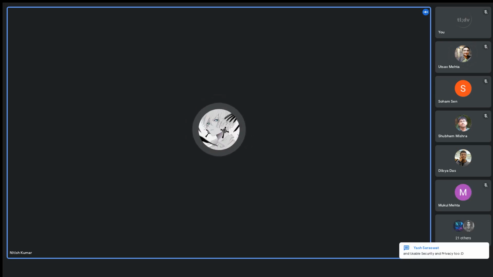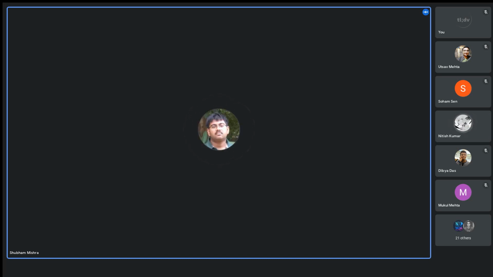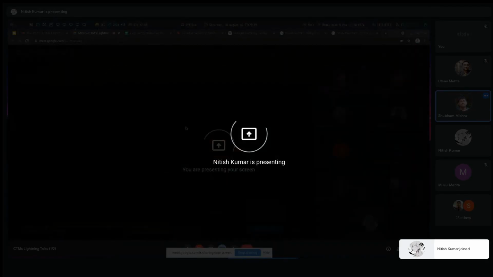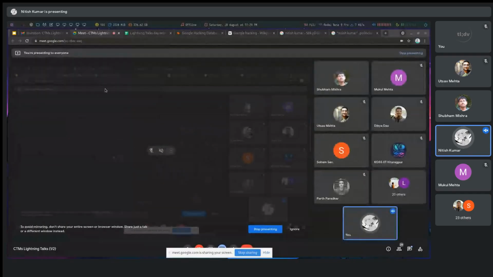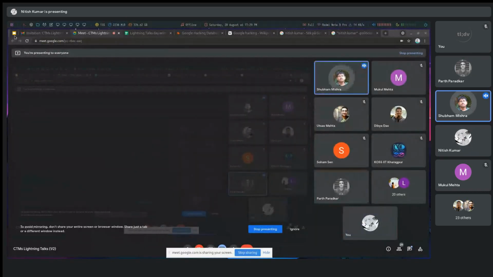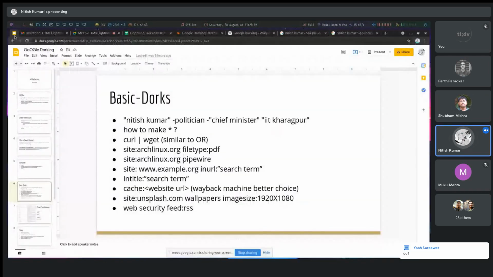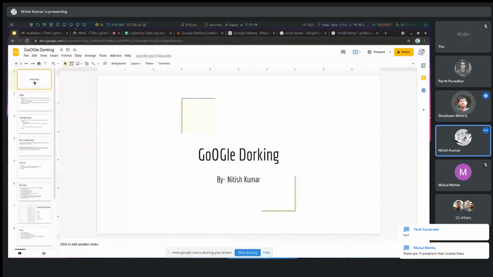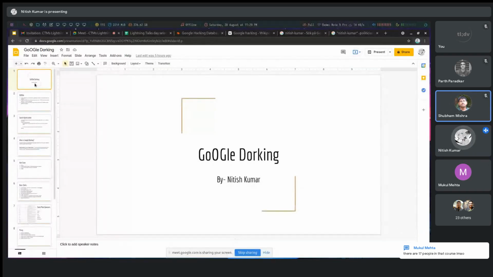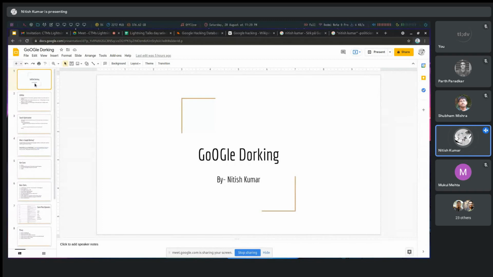So I am next. Let me present my screen. Nitish said it's illegal content, do not record. Yeah, it's pretty illegal, I would say. So you could stop recording. We can edit it out, I guess. What's the topic, by the way? It's Google Dorking. Oh, it's not illegal. Go on. As long as you don't want a job at Google. Yeah, I don't, I pretty much hate Google. So let's start.